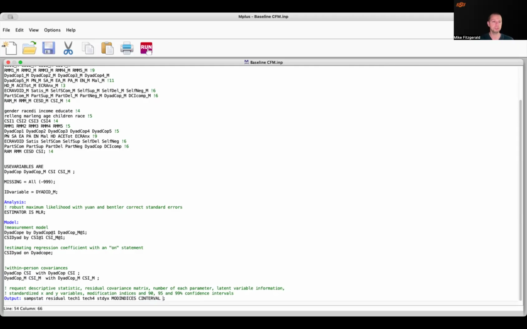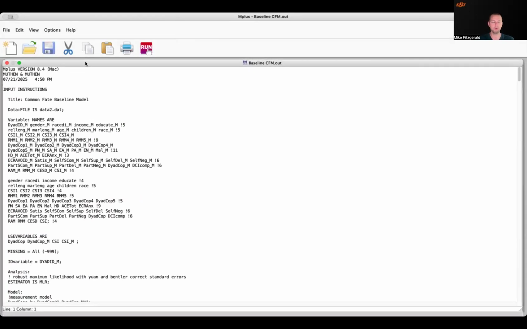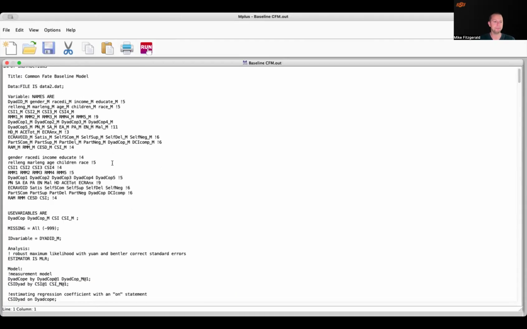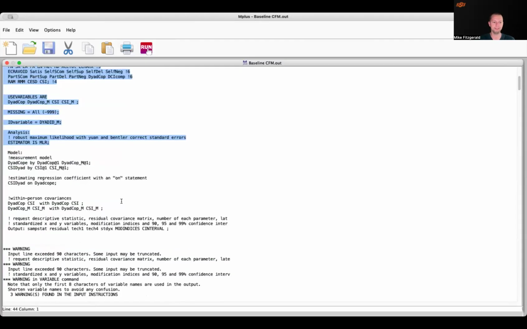All right. So that's a brief introduction to M+ and to our model. And now we can go ahead and we can estimate and run this model. And so M+, the model will run fairly quickly. And so we'll scroll down, and M+ gives us your syntax first. So it'll give you out your input file again.